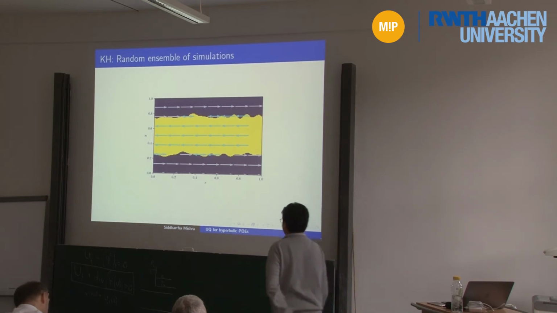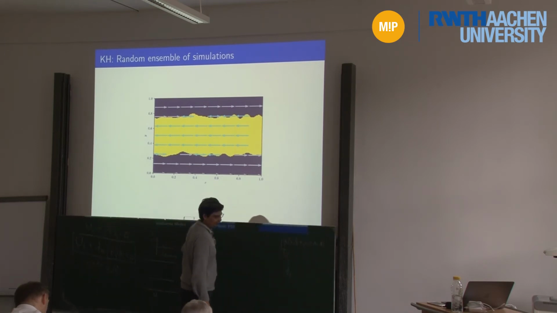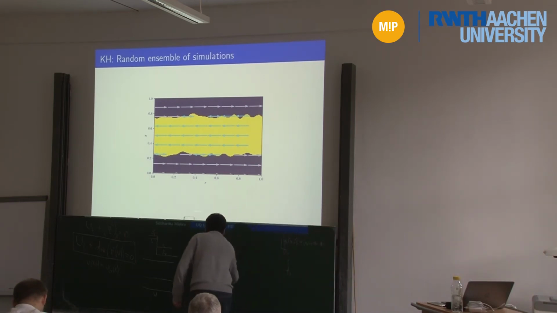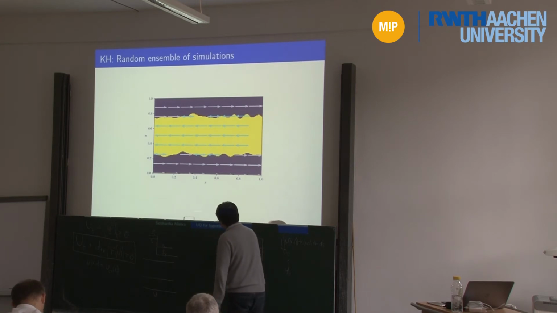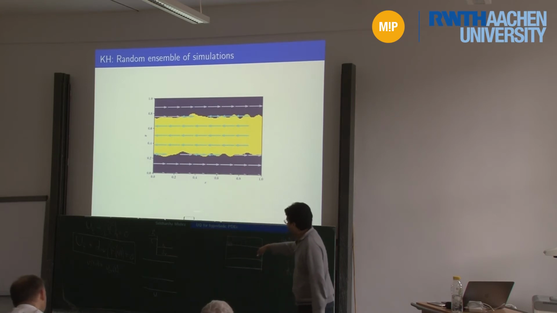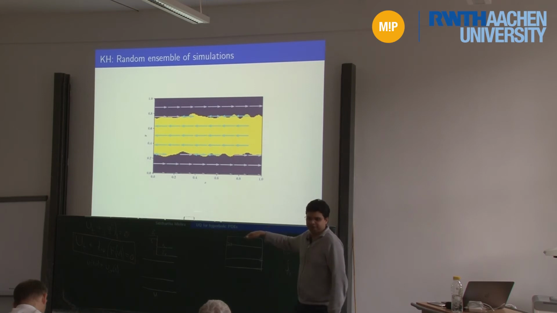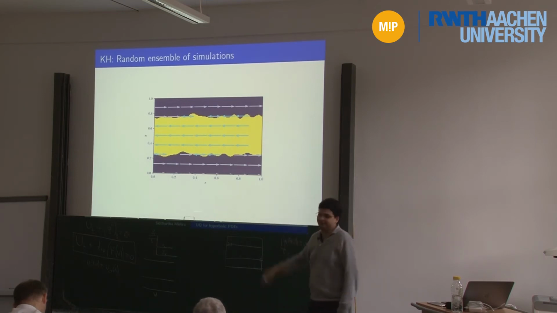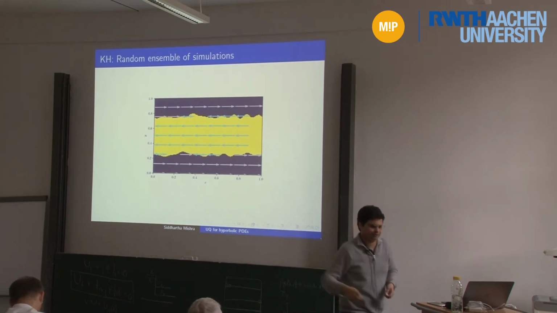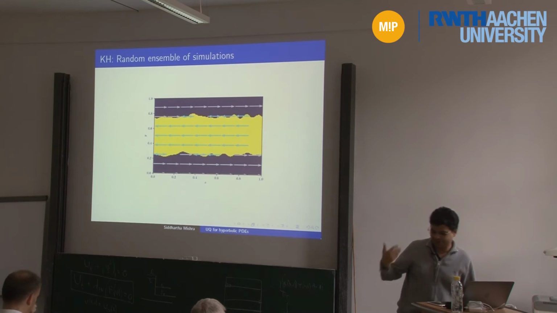So, okay, let me just explain what I mean by that, since everyone is interested in this. Remember that we have this interface, right? So we have a grid, we have this interface, so the interface could be somewhere here. Now when I do a grid, there is no reason to align my grid to the interface. One realization of the grid could be something like this. Another realization of the grid could be at a slightly different value, right? Just put the grid slightly differently around the interface. Then the cell averages will be slightly different, and that is good enough to get exactly the same results that I showed you. So there is an implicit randomness because we have the grid, but you don't need any explicit randomness whatsoever for this simulation to hold.